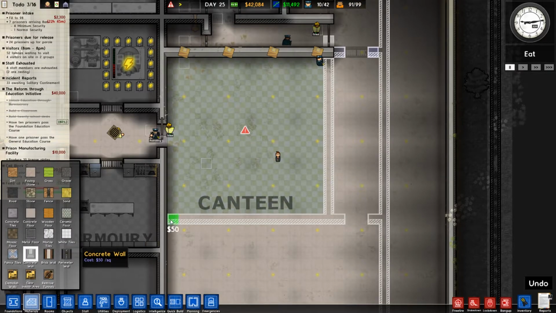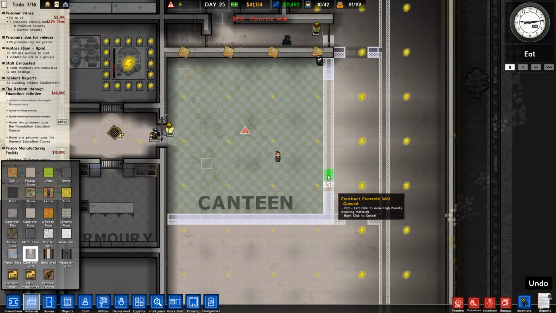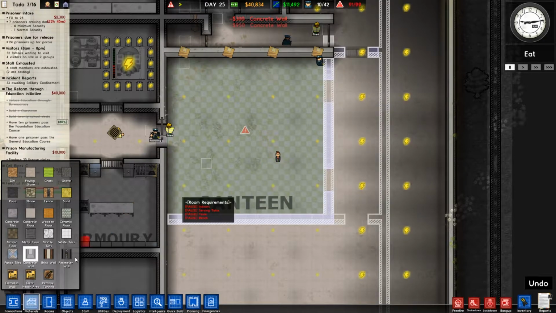Let's go ahead and add the wall. The wall right up in here. We're gonna have a wall-ish here, a wall-ish here, and we should have like doors there maybe. I think that's fine. I think that's definitely fine.